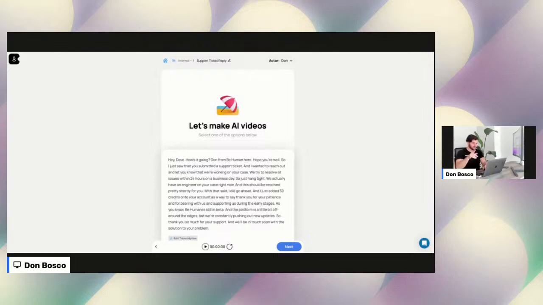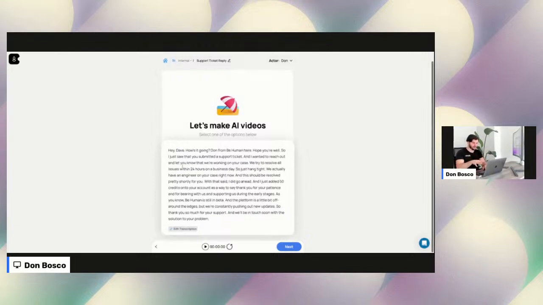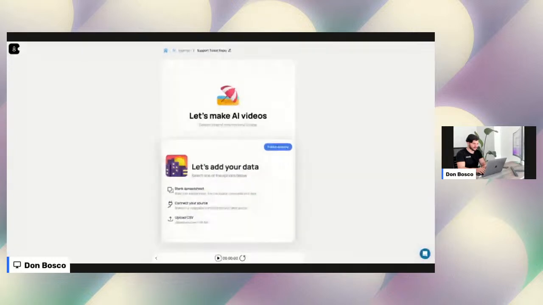Cool. So as we can see, it transcribed here. It wrote down my script, mostly. So instead of "hey name," it wrote "hey Dave," but that's no problem. We know that name is what I want to replace. So I'm going to select where name should be, and I'll just type in first name, and that's my variable. Hit next.